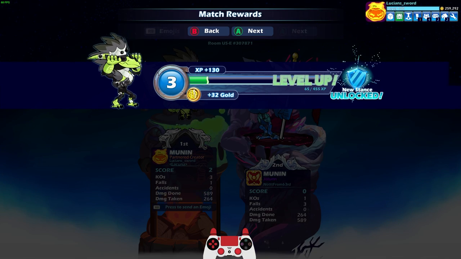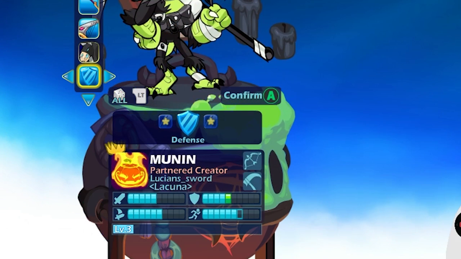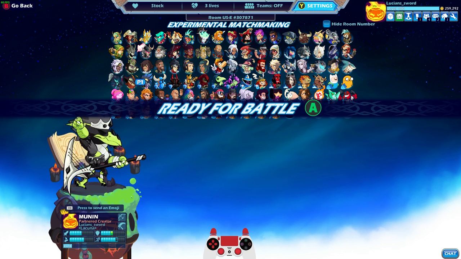All right guys, well I think that's gonna be it for Munin today. I got all the way to level 3, so we're making good progress. I got defense stance, which is pretty good actually. I might use that. It takes one from speed, which is the highest stat. So actually defense stance is not bad. Not bad at all. It basically gives from the highest stat and gives to the lowest. Makes it a lot more balanced.